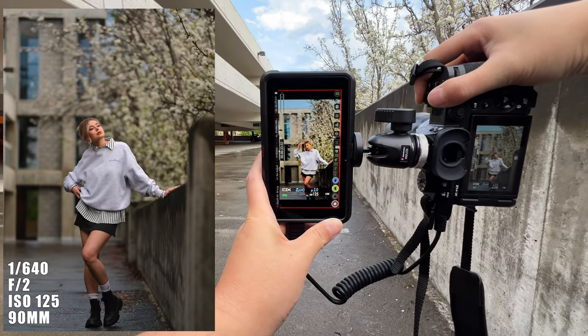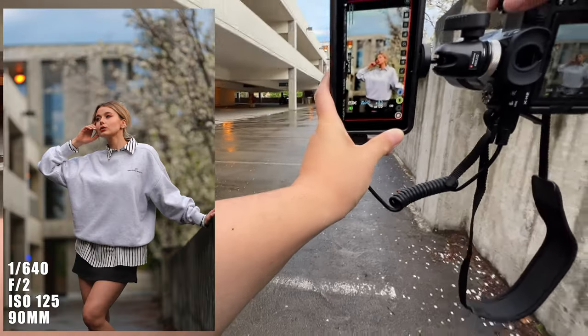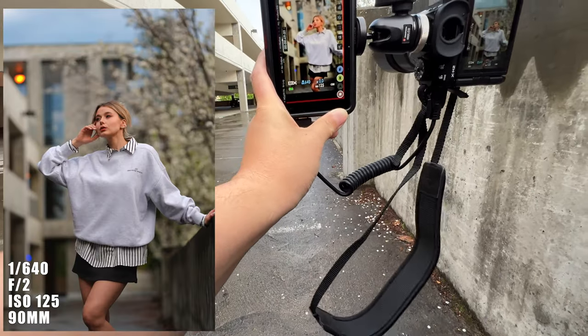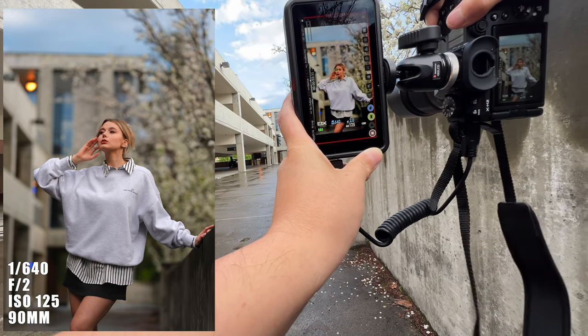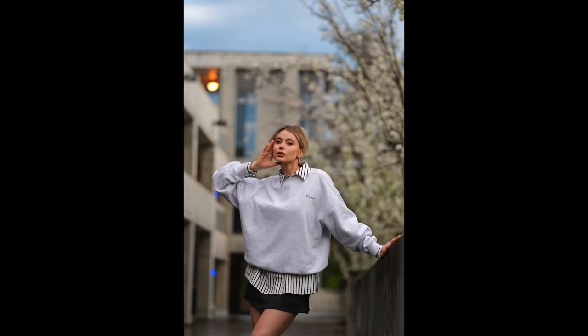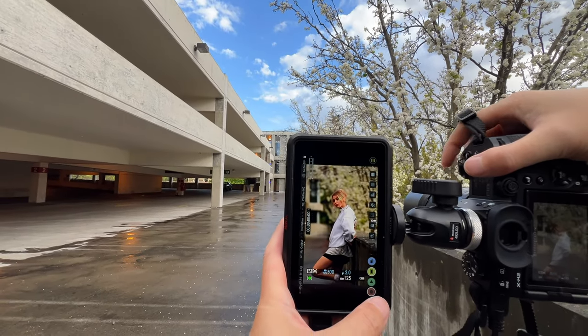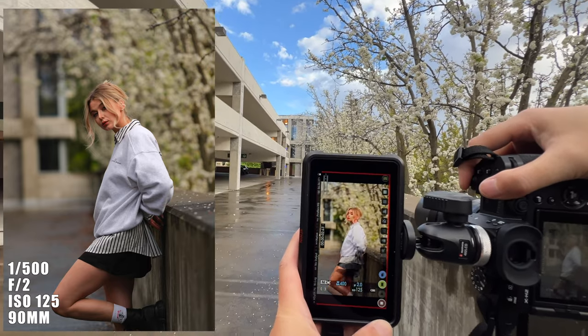Yep. Using one hand triangle, yep. Oh, that's so good. 1, 2, 3. Yep, chin up to the garage. Yep, nice. And a couple look at camera. Nice. One, two, three. Hold on, let me do a full body.